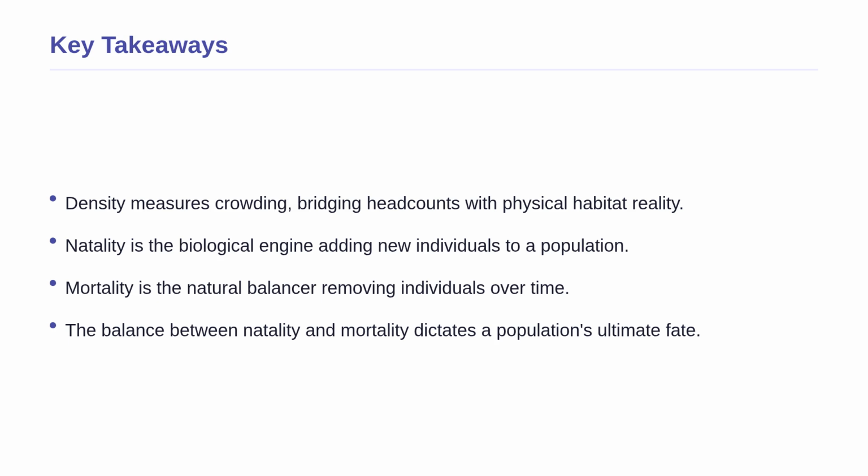Finally, mortality acts as the great balancer, removing individuals and preventing catastrophic overpopulation. Together, the delicate balance between natality and mortality dictates whether a species will thrive, decline, or remain stable. You now have a solid understanding of the fundamental forces that shape every population in the natural world. Great job!